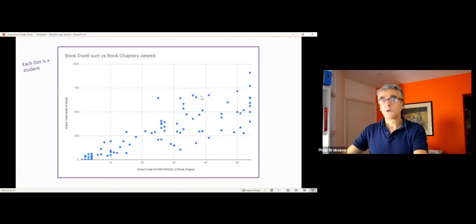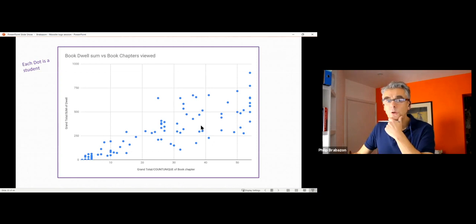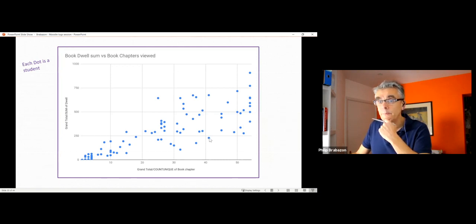But I can get a feel for the amount of time they're spending in books. So if I look at students here, each dot represents a student. And this is the number of pages, or chapters, should I say, that that student has visited in total. And this is the total dwell time in those chapters. And so we see as we move from very little, we rise up. But we've got a funnel here. We've got the upper range and we've got the lower range. So let's pick something like this point. These two students have visited the same number of chapters, and this student has spent quite a lot less time than this student in doing that.